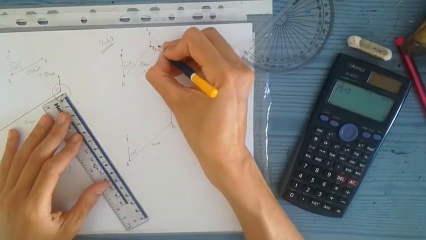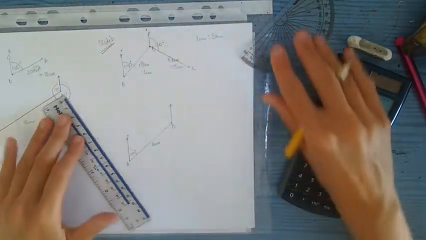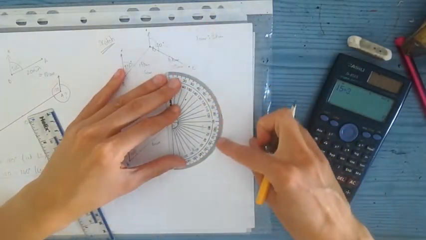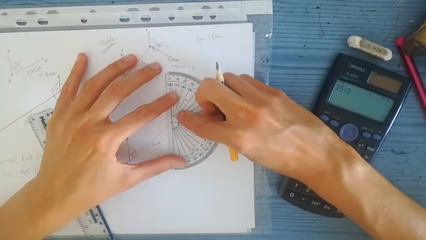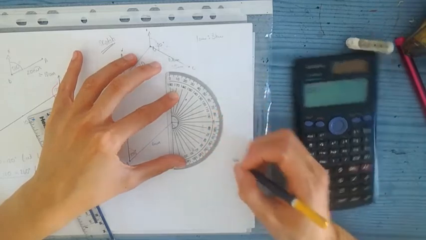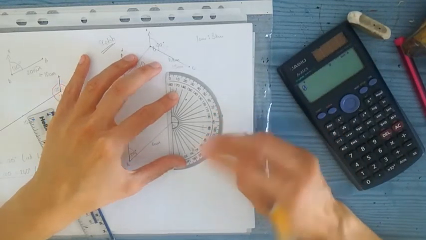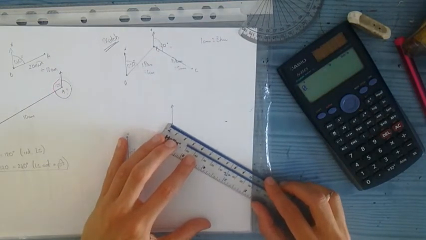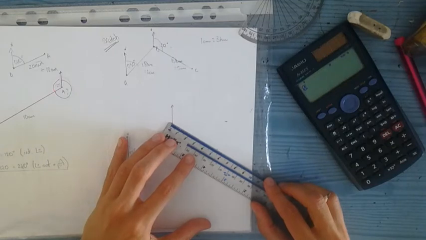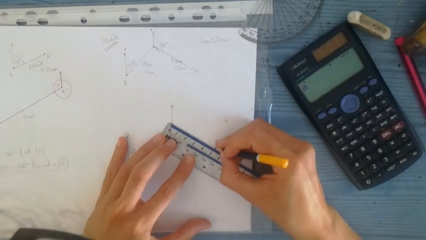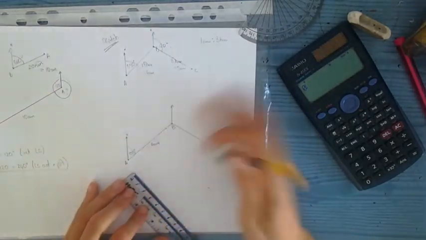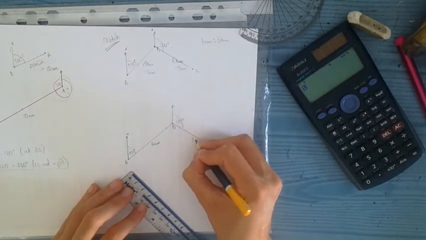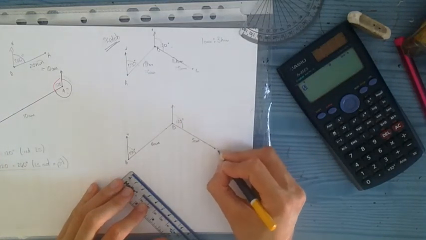And what I didn't do in my sketch is 120 degrees. So let me place my protractor again at the north. I'm going to measure in a clockwise direction, looking at the 0 where my north is pointing towards, and my 120 is here. Now this line is supposed to be 5 centimeters. So I'm going to place my ruler in line with these 2 points, and I'm just going to draw a 5 centimeter line. Okay? And so this angle is 120 degrees, 5 centimeters. And this is point C.